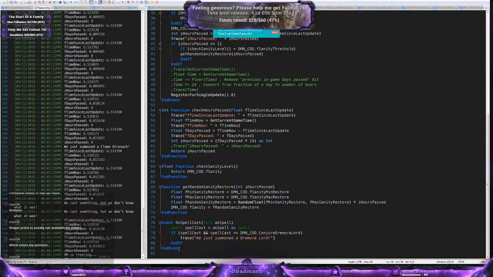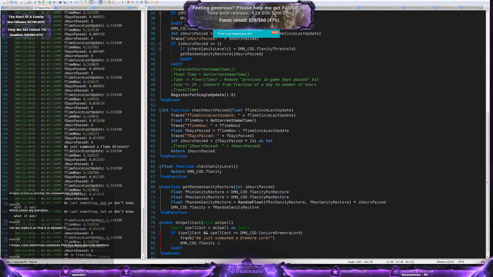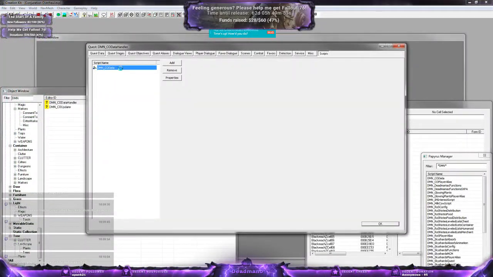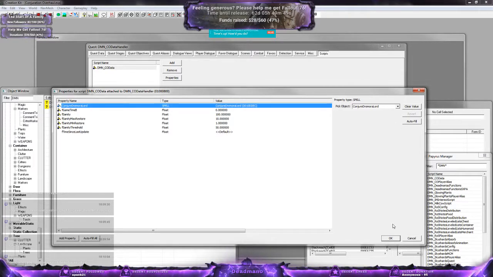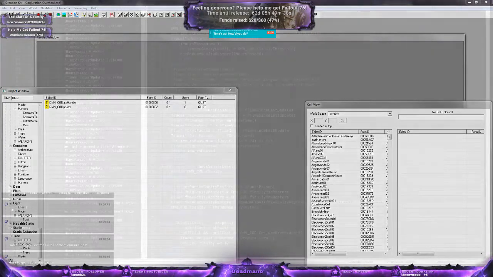Can we make it so that it is dynamic? What do you mean by dynamic? And how many points must we deduct when you summon this Dremora? Let's just test it for now, I guess. Ten it is. We go compile that. And we're gonna have to adjust the data. And Dremora, there we go. Cool, that should be it.